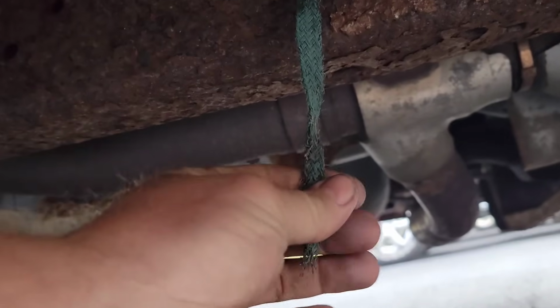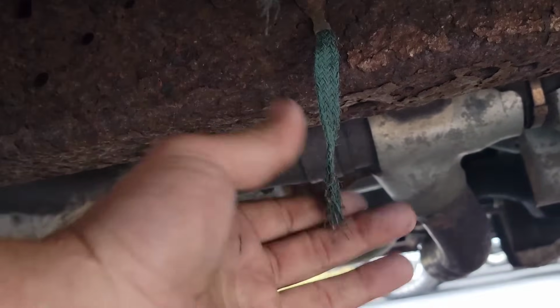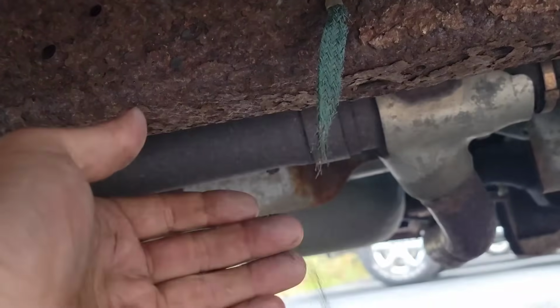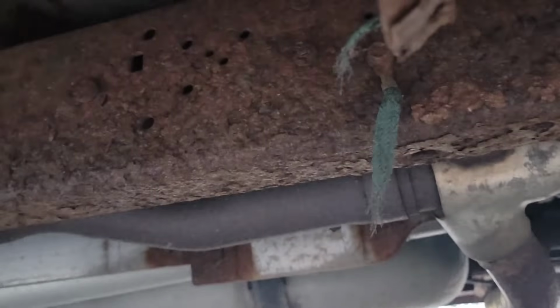Right there. When it starts just falling apart like that, it don't matter if it's connected or not. It's no good. It's junk. And that's one of the main reasons why the fuel pump won't run if that ground's bad. So I'm gonna show y'all how to fix that real quick.